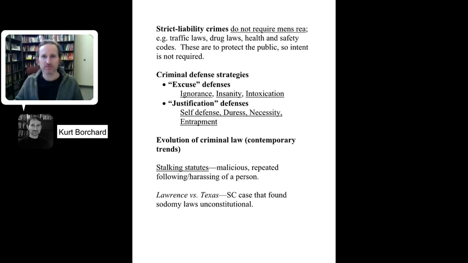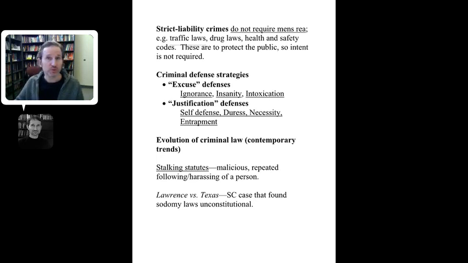There's also another type of crime called strict liability crime. And these are crimes that don't require any kind of thought, really. You don't have to do something knowingly, recklessly, these types of things. For example, if you are driving and you are going faster than the speed limit, if you say to the police officer, well, I'm sorry that I was going faster than the speed limit. I was playing with my stereo. I didn't know I was going faster.